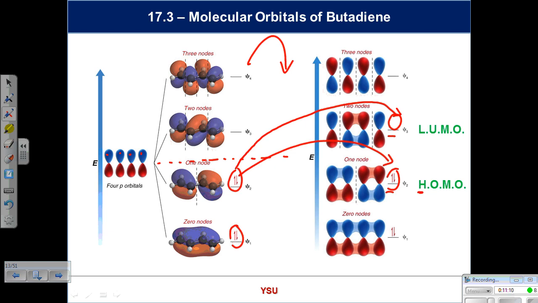And if I do that, thinking about the chemistry that's about to happen, if I put electrons here, does that stabilize or destabilize the overall system? It destabilizes it. You put it into an anti-bonding situation. So do I go up or down on a reaction profile? Up. If you're always wondering about why we go up in reaction profiles, it's because of this idea. We're putting electrons in bad places. And then the system reorganizes itself.